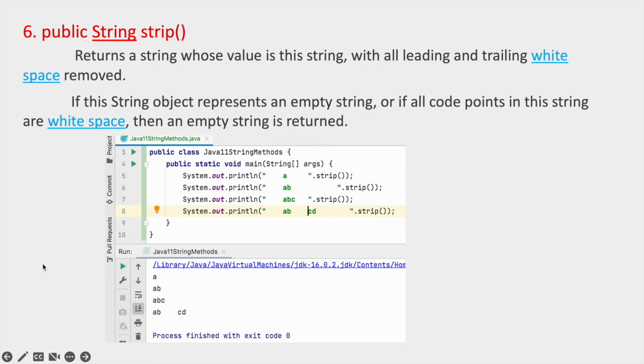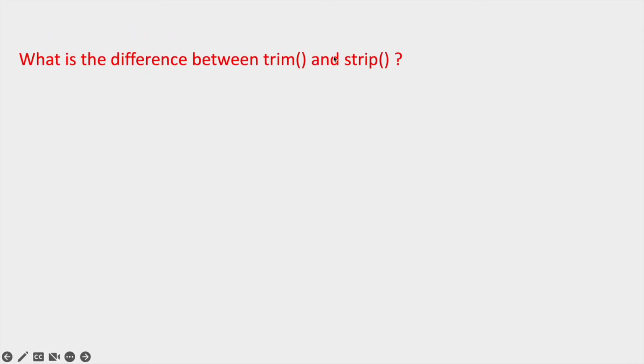Now the important point is, in Java, in the String class, we already have one method to remove leading and trailing white spaces. That method is the trim method. Now the question is, what is the difference between trim and strip? The strip method is a Unicode-aware evolution of trim.